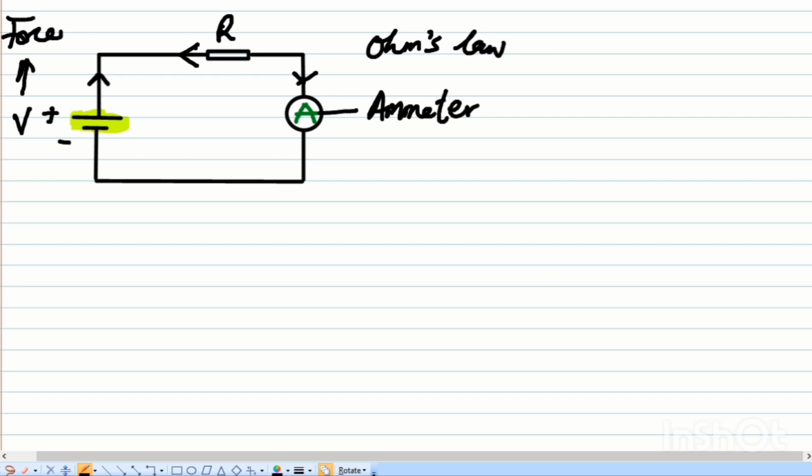Ohm's law is saying that this current you're going to measure here is directly proportional to the voltage. It simply means that the current depends on the voltage, right? Because the bigger the force the voltage uses to push the current, the bigger the current you measure. This is very simple. So as voltage is going up, the current is going up, but there must be a condition for this. This resistance or this resistor here must have a constant value.